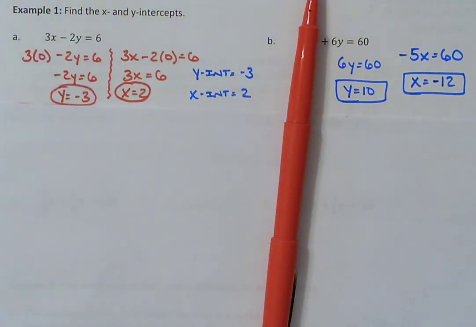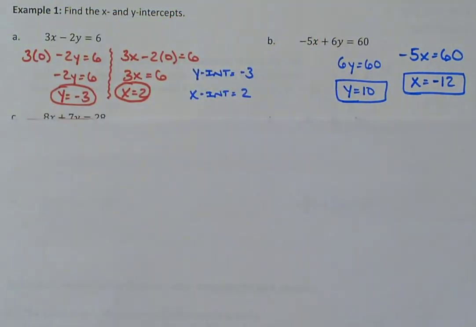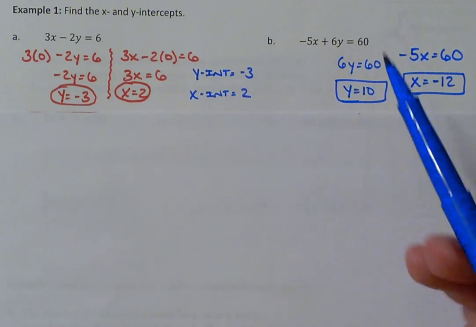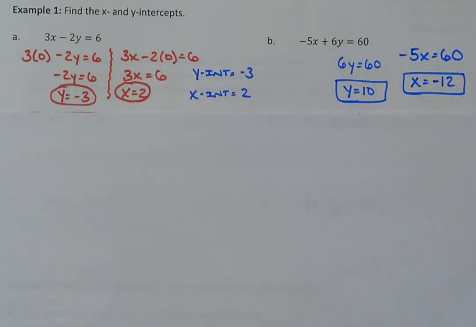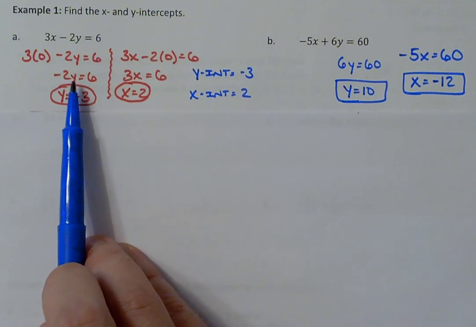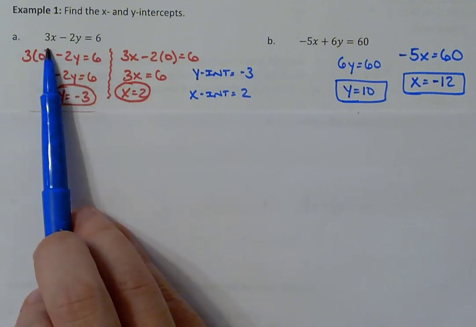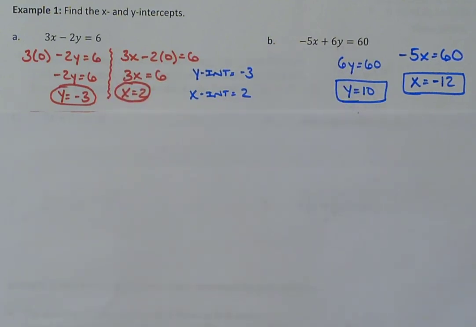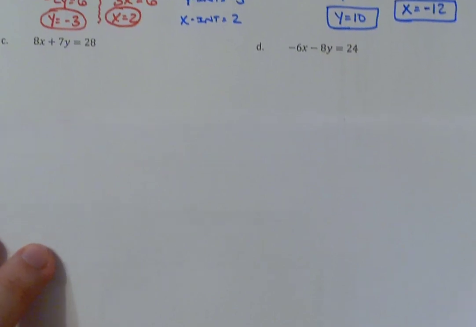So it's very similar to what I did in part A. The difference is I didn't plug in 0. I just went ahead and eliminated the x and y for each respective part to find the x and y-intercept. So if you prefer to plug zeros in, by all means plug zeros in and then solve for x and y. So plug it in for x, plug it in for y, or you can use the cover-up method to solve. So that's really what the rest of example 1 is, just finding x and y-intercepts. And I do want to practice a few more just to give you a little more practice with it.